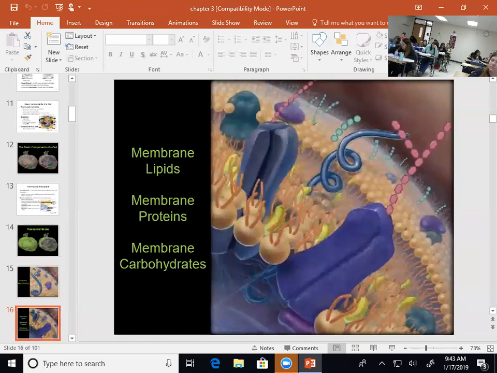Now let me give you some examples of these proteins. There are also some carbohydrates and whatever, but mostly I want you to think about proteins. Some of them act as doorways that allow specific things in. For example, some of them will only recognize insulin. And when they see insulin, they will open the doorway and allow insulin to escort what into the cell? Glucose. Exactly. Some of them are going to have a very specific shape.